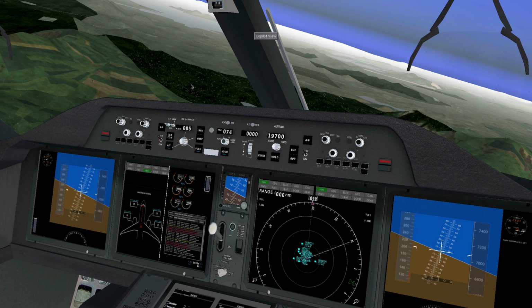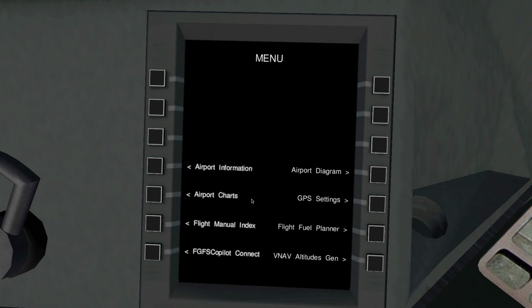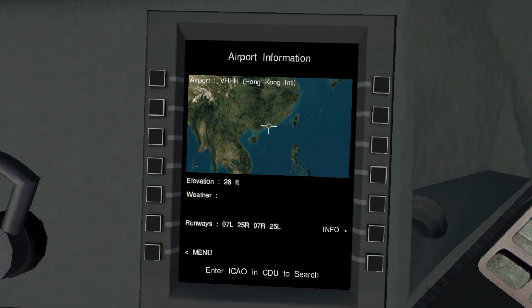We could already look up the ILS. We're not going to be landing against the winds like normally, but we're landing downwind, I think. Okay, let's go to the airport information, and it says enter ICAO. Okay, it's already done that apparently.